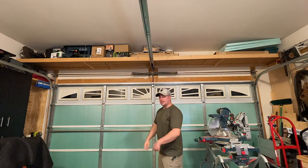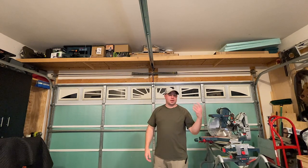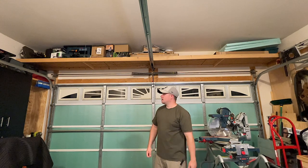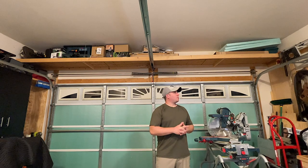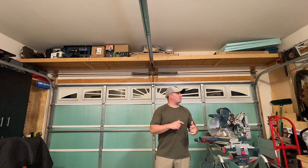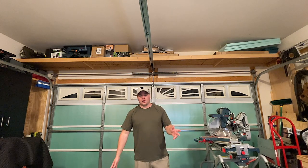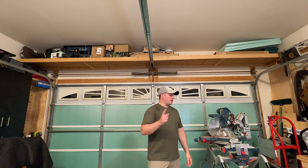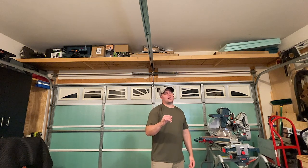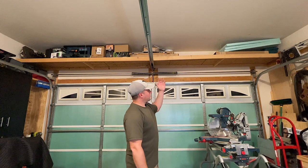I bring that thing down, I lay it out here or outside, and I use my track saw, or I've used my circular saw with a straight edge guide. Just cut all that stuff. I have a Bora straight edge guide that has a clamp on base for it for a circular saw. I don't even use that. I just set it down on there, clamp it down and then I just run the circular saw alongside it. But I actually got a Makita track saw that I really like, and I've been using that lately. So yeah, that's for the storage up top.